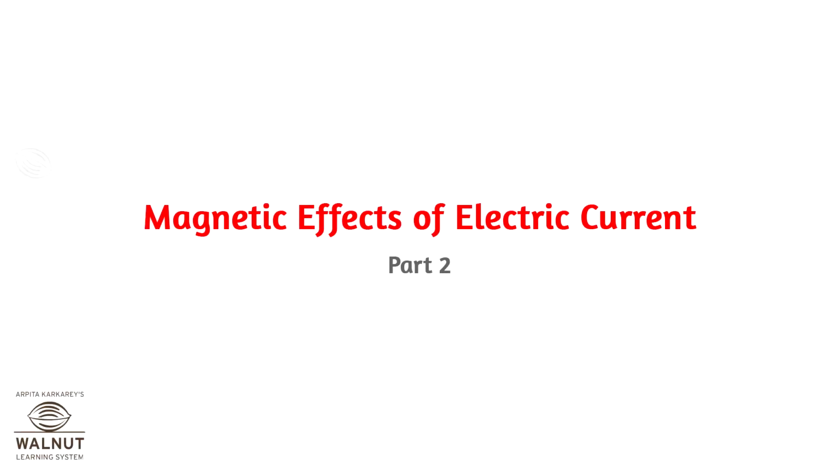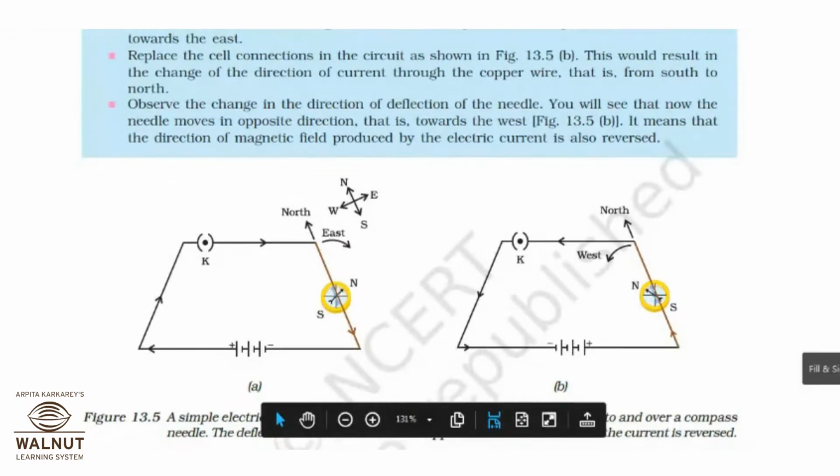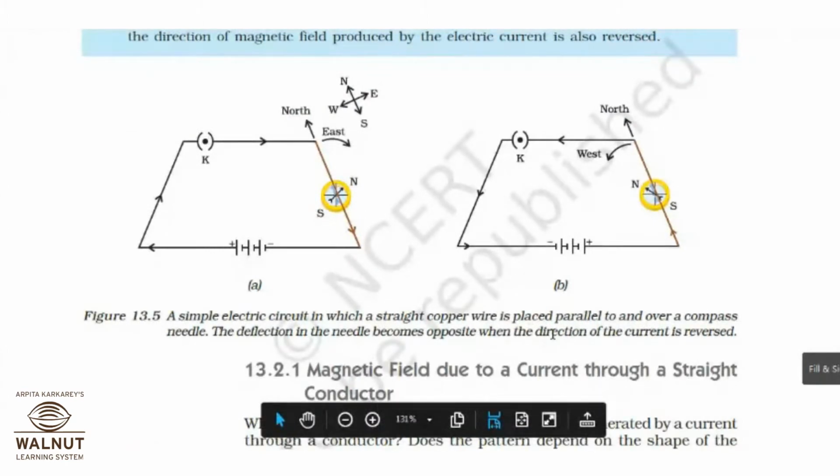Good morning, everyone. As we have started with the last chapter, magnetic effects of electric current, we will be moving ahead with the remaining part. So, in your textbook, this is again an activity. What is done in this activity is you can see the electric circuits being set up: battery, key, closed key, and then there is a wire, and then there is a compass needle kept. Can you compare the two figures, figure 13.5a and 13.5b, and tell me the difference? You can go through the caption that is there, and then you can frame your conclusion.